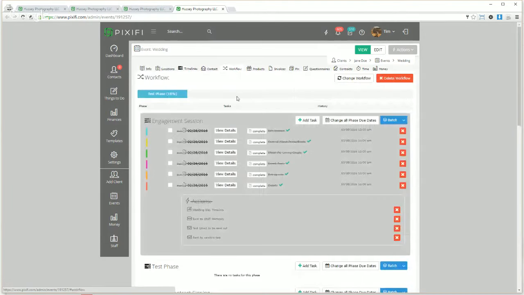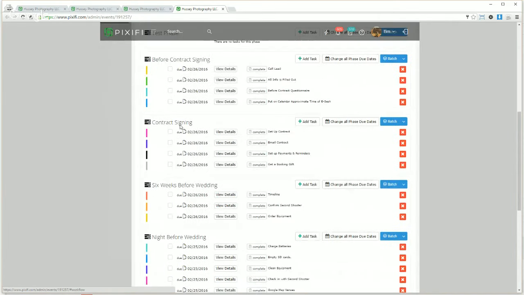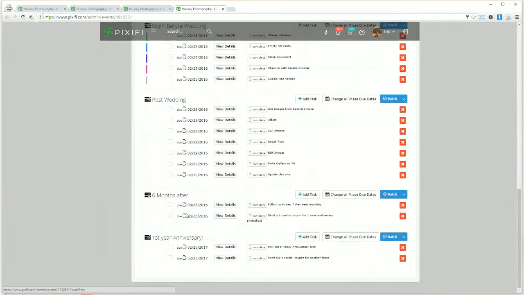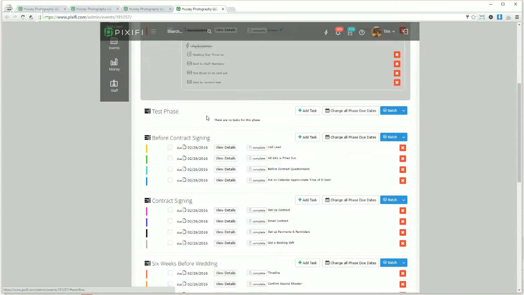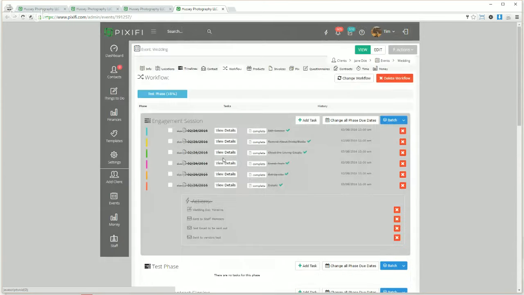Yeah, okay. So it took the template and then just created all the little items from it. Well, if I go and change that workflow template and erase phases or add phases or remove tasks or add tasks, it's not going to touch this workflow that was applied to this event, because this is basically just a copy of what the template was at the time. I hope that makes sense.